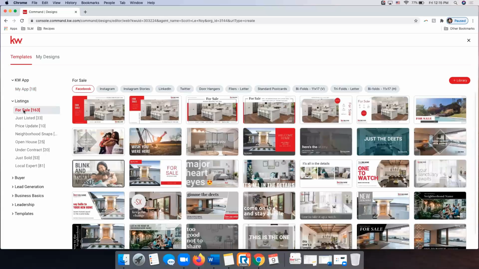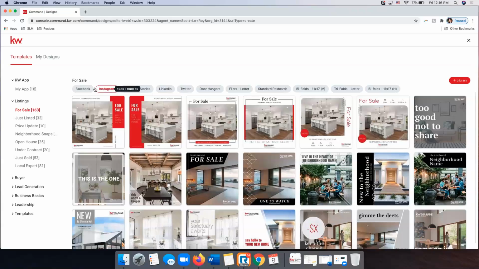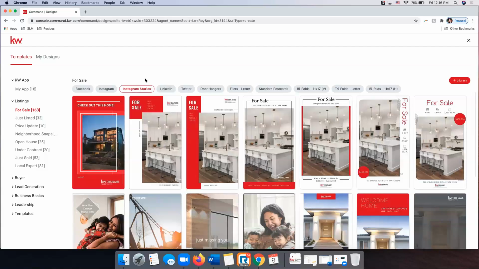Under listings, if for example, we click on for sale. Oh, and you know what? It looks like they have actually combined everything. So previously, the print pieces were in a separate section, but it looks like everything is all together at this time. So for example, if I click on listings and for sale, I can see my social pieces here like Facebook and Instagram. You'll notice that when I click on these different choices, they are sized differently.